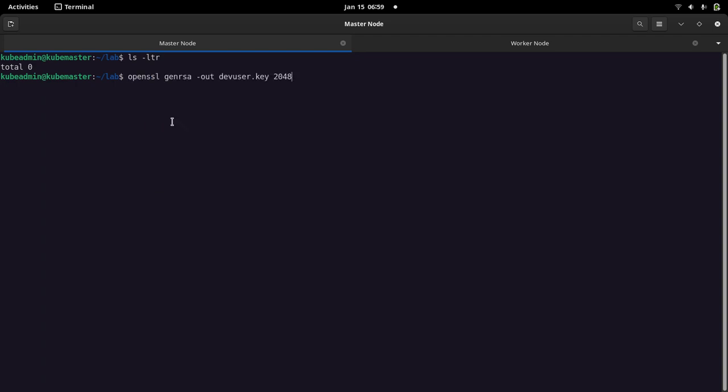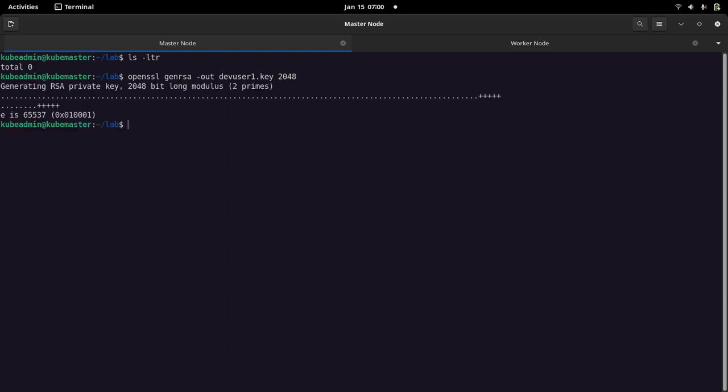So let us generate our private key. Let us name it dev user 1 and we'll be generating a key of length 2048. Now our private key is generated.